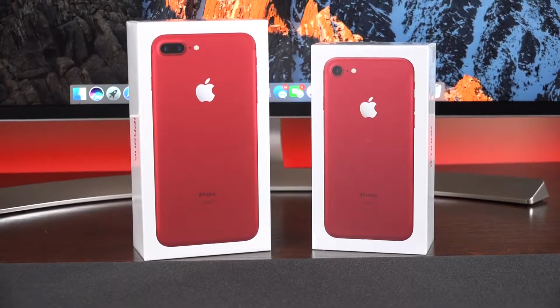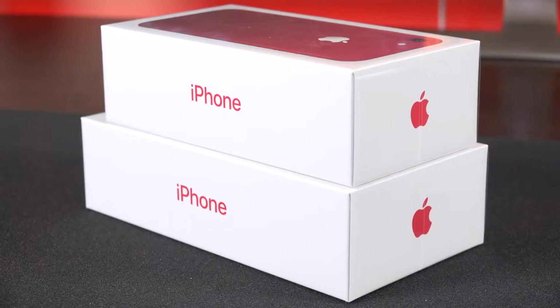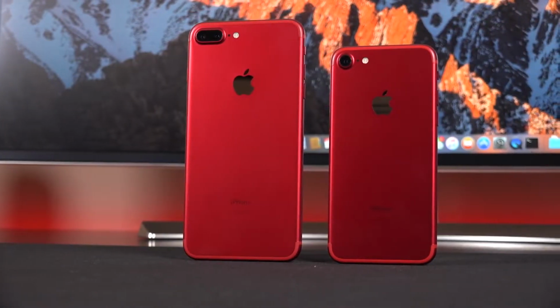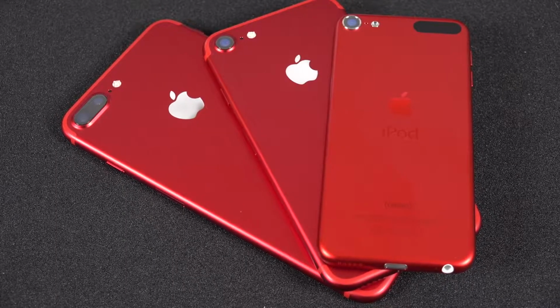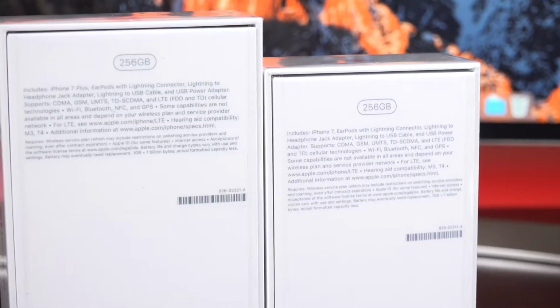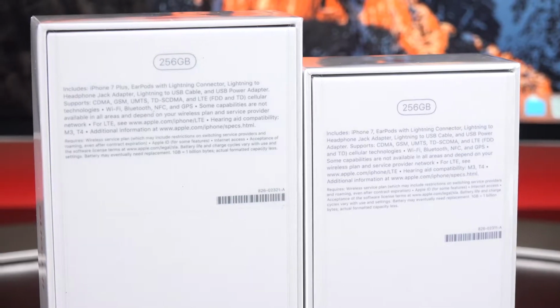The Detroit Borg and Apple has finally released a product red version of its iPhones. So midway through the life cycle of the iPhone 7 and 7 Plus, we get this brand new color. We've seen this color before on iPods and accessories, but we finally get it on the iPhone. Now very similar to jet black, this is only available in the two larger capacities, 128 or 256 gigs.